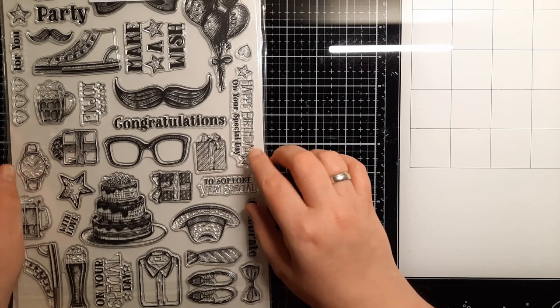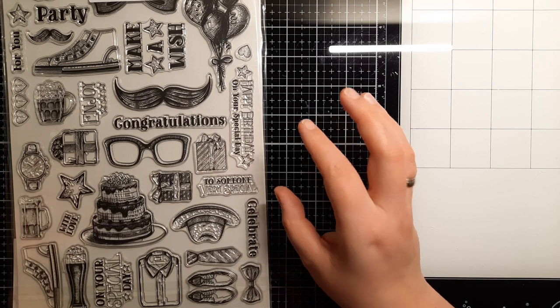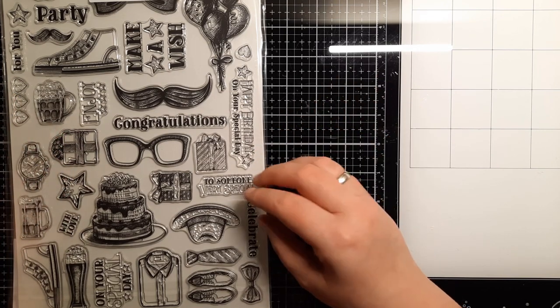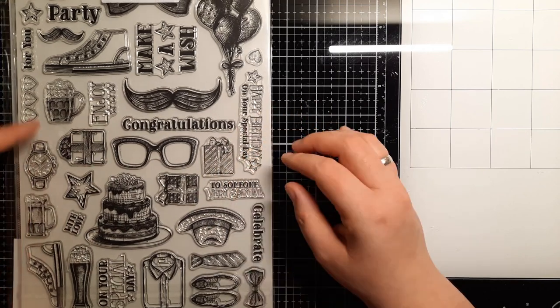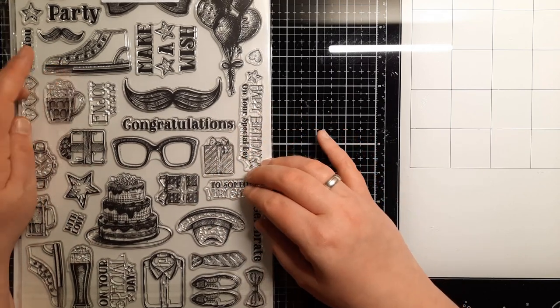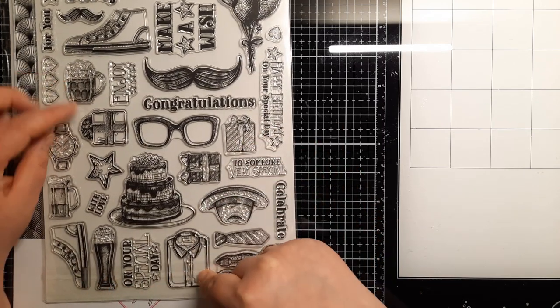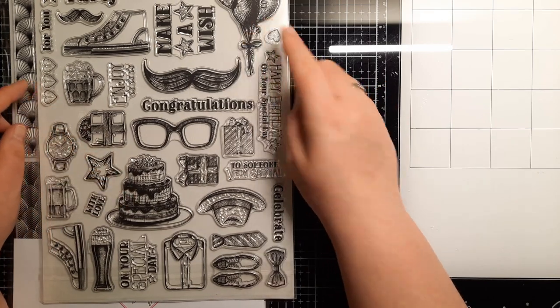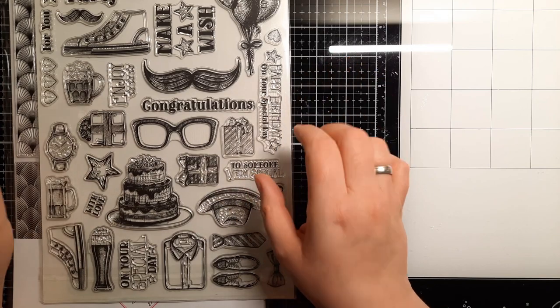On the same store they had amazing stamp sets, so I thought I absolutely love making masculine cards but I don't really have that many supplies. So as you can see here there is a cool stamp set that you can use for a variety of projects. You've got some sneakers and there's a smaller one here, there's a beer, shirt, cake you can use for lots of occasions, a balloon, stamp set, hearts, literally anything you need. So I thought for five pounds, why not?